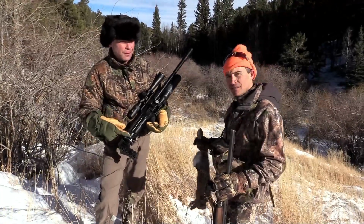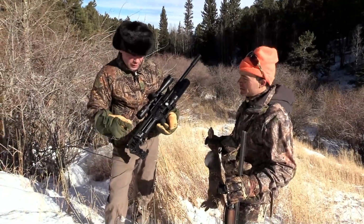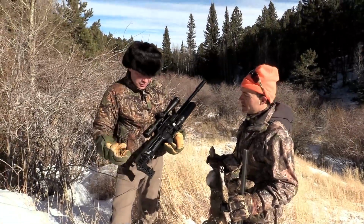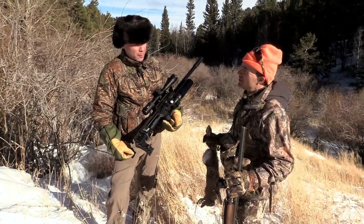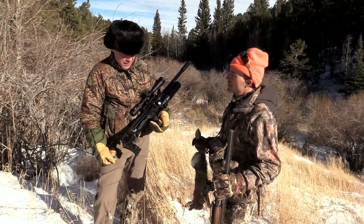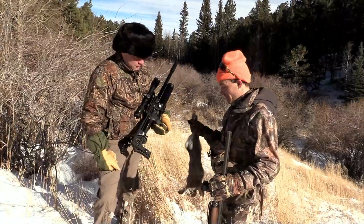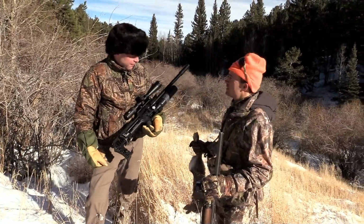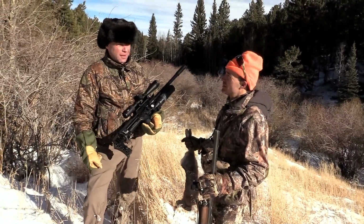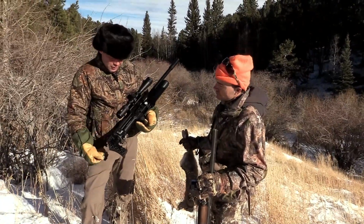Yep, you can change the caliber from 177 pellets, which is also a BB, and then 22 caliber, 25 caliber, and this one's in a 30 caliber. And this one's actually not shooting the regular dome style pellets. We're shooting a hybrid slug in this one. So it's a 44 grain slug. That's obviously perfect for rabbits. So it's actually probably been a little bit overkill. In Colorado, you can shoot small game like coyotes and fox with 25 caliber. This one's a 30 caliber. But yeah, you can change the caliber.